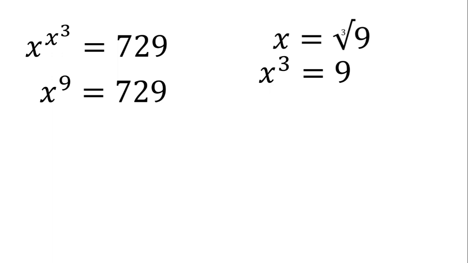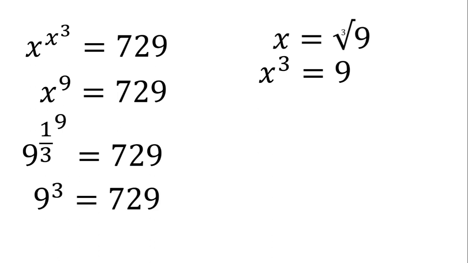Next, we have our x term solved for, the cube root of 9. So we're going to plug that into x on the left-hand side. In this case, we're just going to rewrite the cube root of 9 as 9 to the 1/3. That allows us to more quickly and easily see and visualize our problem. So we have 9 to the 1/3 to the 9th. And once again, remembering our exponentiation rules, we can multiply the exponent 9 times the exponent 1/3 to arrive at 9 cubed is equal to 729. And then finishing out the arithmetic, we have 729 equals 729. So the solution that we came up with, x being equal to the cube root of 9, is valid.